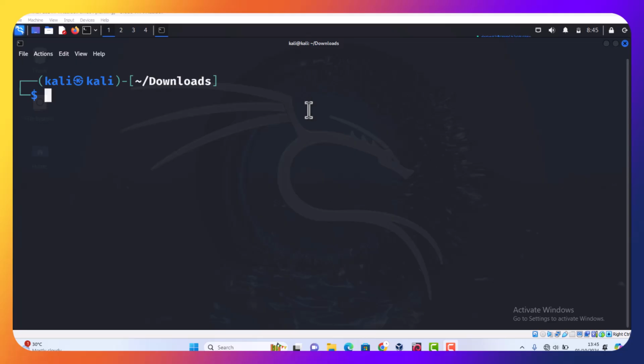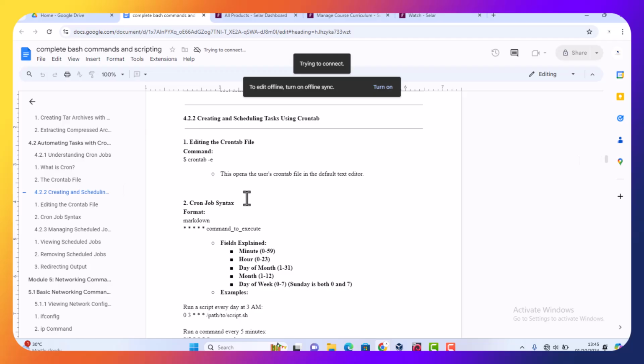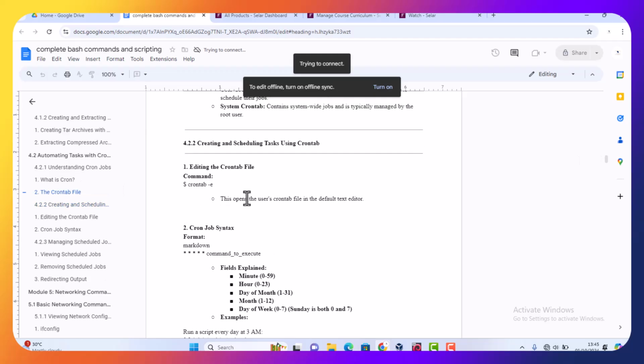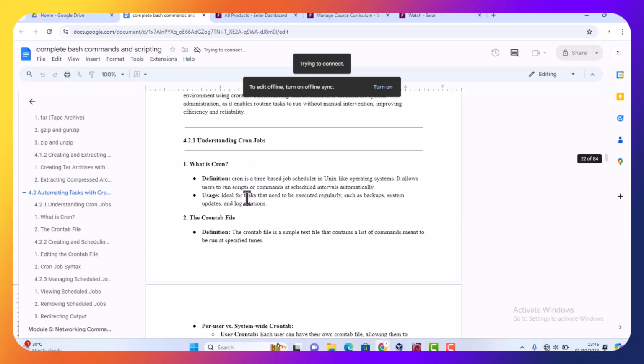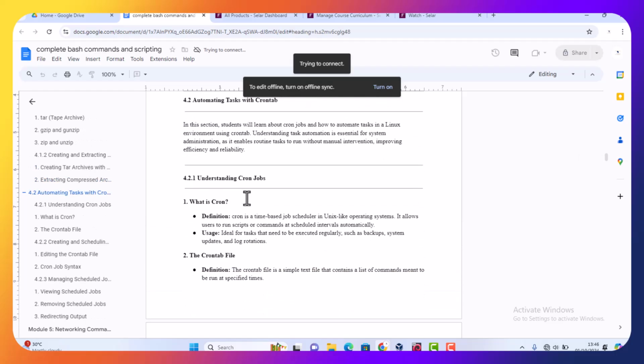The Crontab is what is used to schedule processes within a Unix-like operating system. So we want to learn how to automate tasks with Crontab.